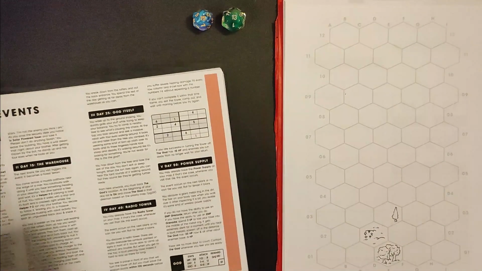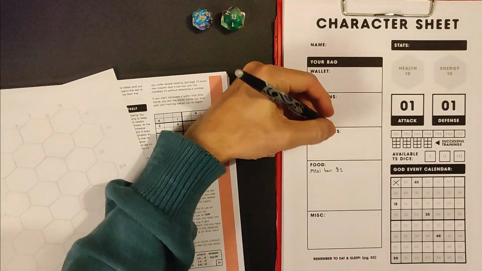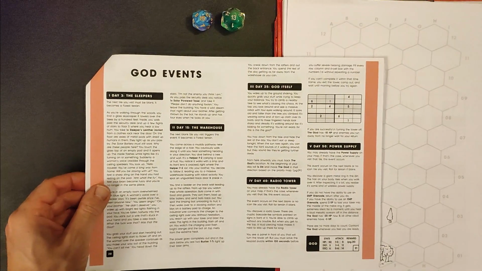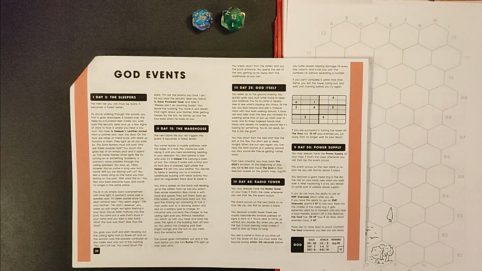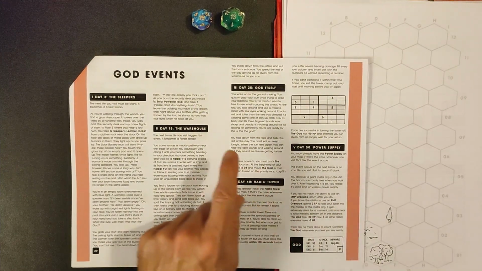Okay, so I've got some kind of nice jacket. I imagine that will be detailed in the equipment list at the back of this booklet. We'll have a look at that in a bit.